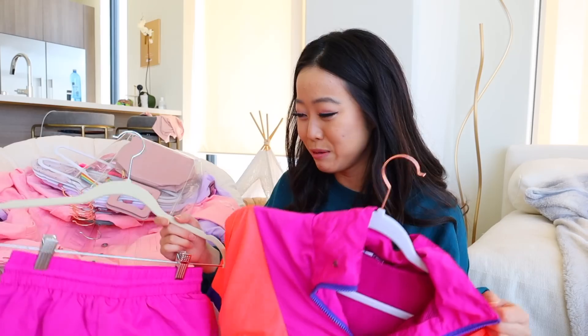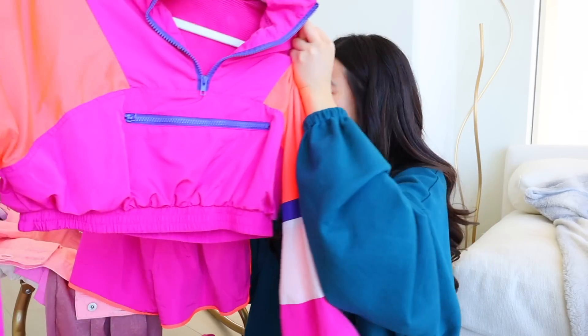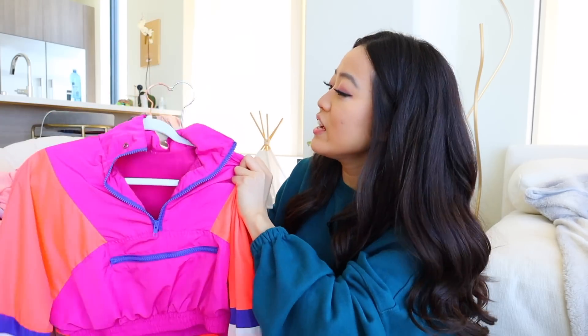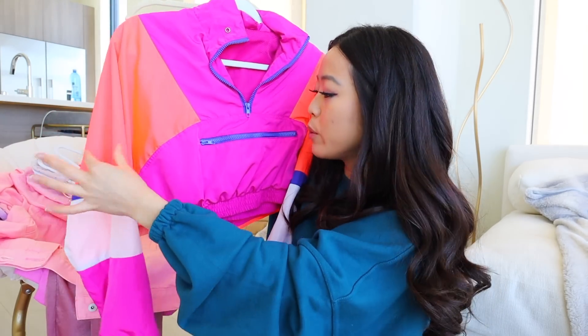The next one that I got I'm actually really excited about. I feel like this one is super pink because it's like five different variations of the color pink. I love matching sets because it just makes your life easier. And whoop-bam! This is so cute! It's kind of like your athletic workout set. It's purple, it's bright pink, it's blue, it's white, it's like lilac. There's just a lot going on. This is a very, very colorful piece. I love the shorts — they feel so comfortable.